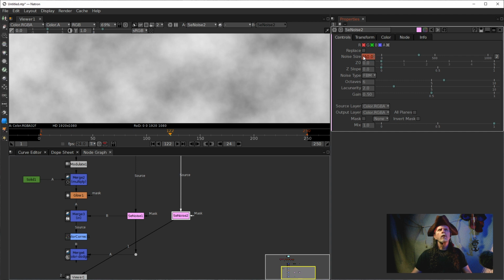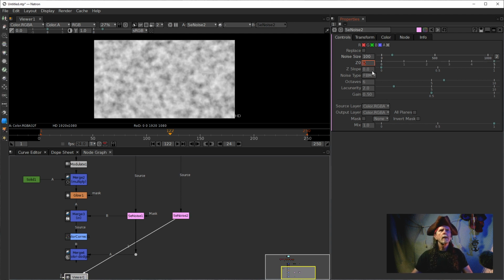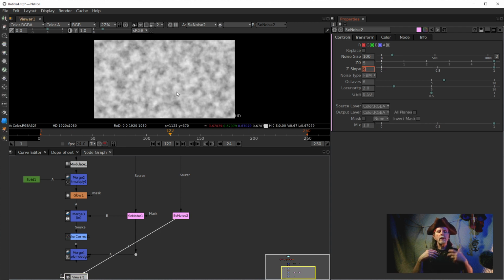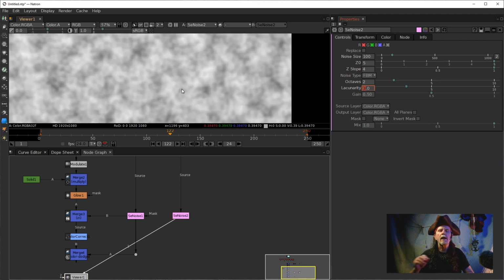I want to set this so that we're going to set the noise size to 100. Okay, let's zoom out and look at it. We're going to keep it in FBM. We're going to set our Z0 to 5. We're going to set our Z slope to 4. And then, because we don't need this grunge to be super duper detailed, we're going to actually change our octaves to 2 and our lacunarity to 3, which will add a little bit more to it, but this will render faster than a 6x2.